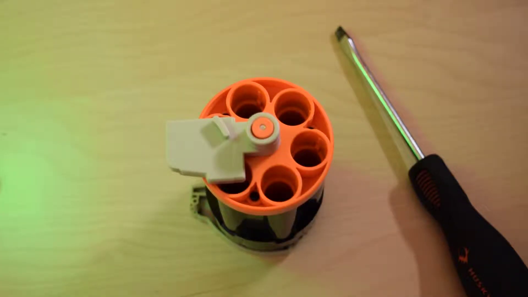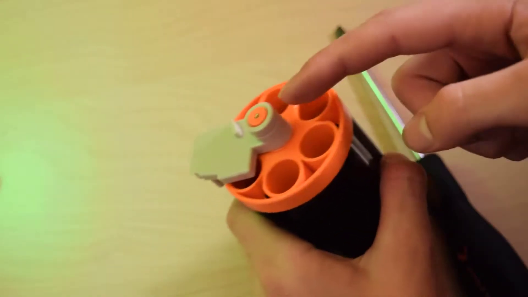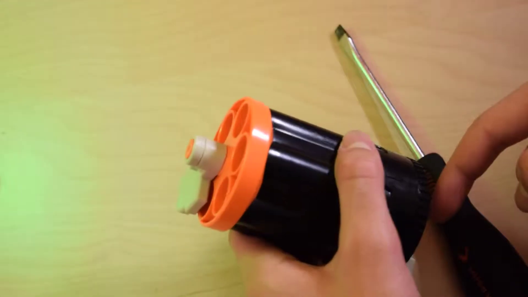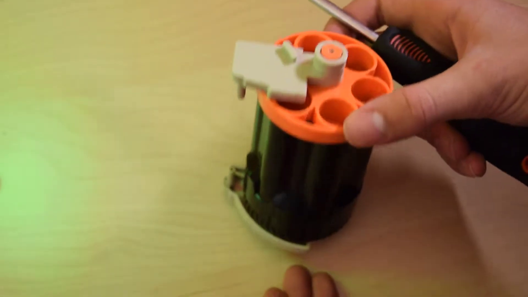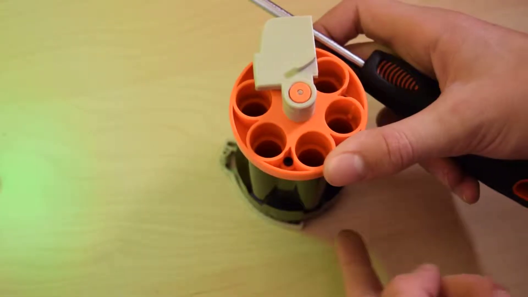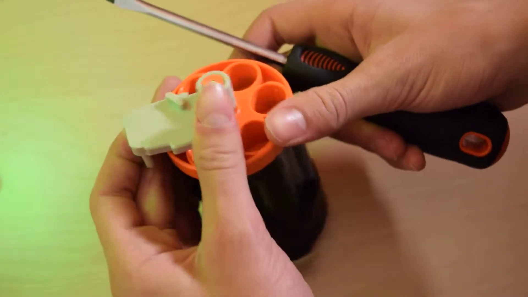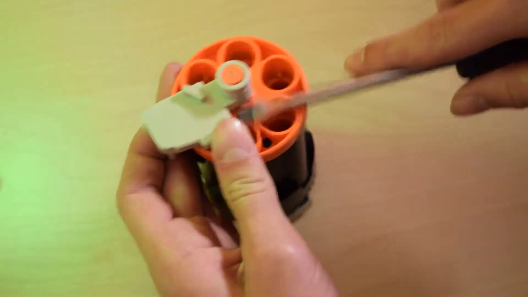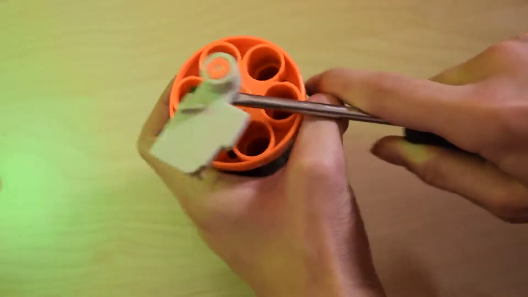This next part is possibly the hardest, depending on your blaster. We're going to have to pry this top piece off to remove the bar that runs through the center of the cylinder so we can access the internals. When you do this, you want to make sure that the bottom stays flat on the table because there's a spring and a little plastic piece in there that we don't want to lose. So to start, lift up this center piece and put your strong flathead screwdriver underneath, and then you're just going to pry up.